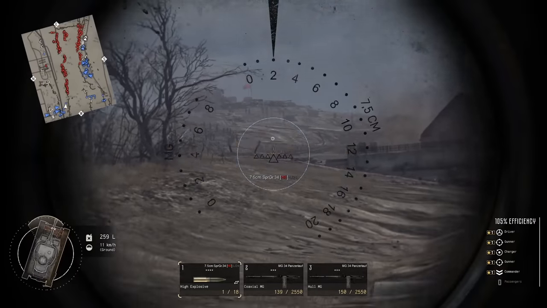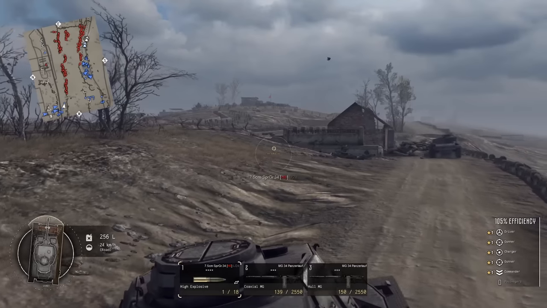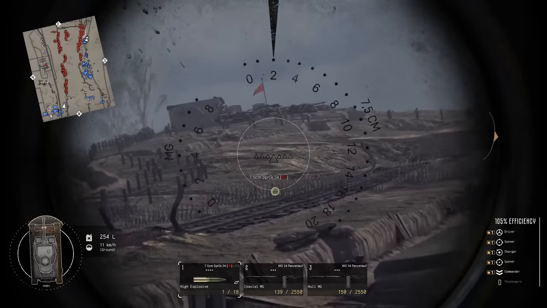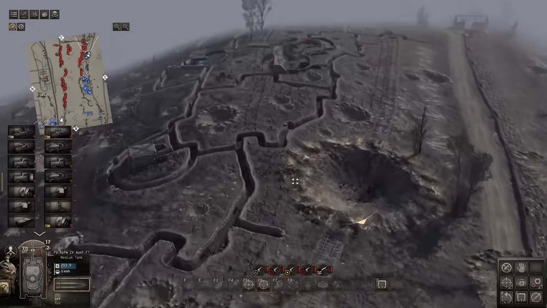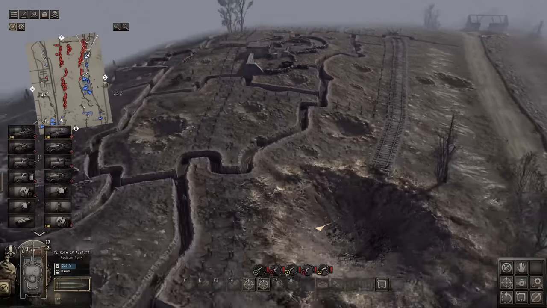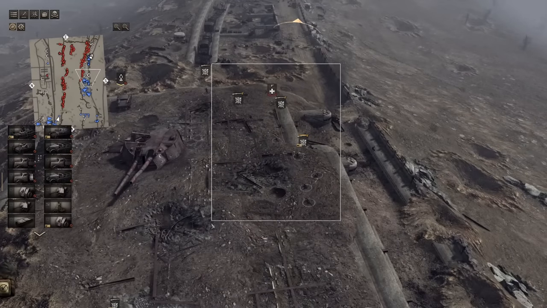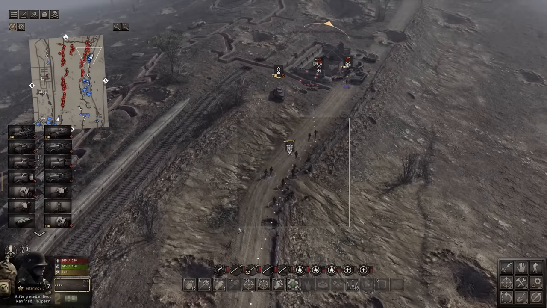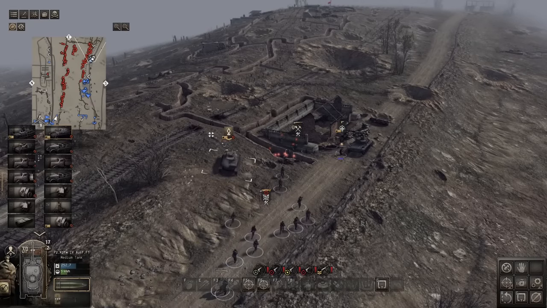All right, 120mm mortar needs to die. But think about it, imagine all the loss of life and time lost from capturing all those trench lines if we had gone ahead and done that. All right, 120mm mortar is down. Not that big of a deal, was it? Not at all. Okay, medic. Like we have before, we'll get everyone healed up. Biggest threat now out of the way.